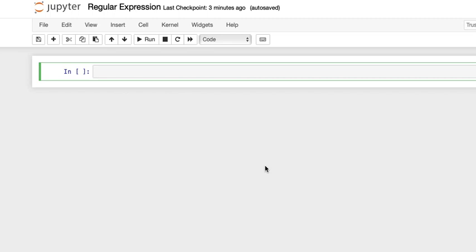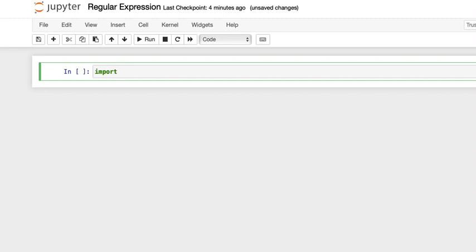In a given text data, if you're required to find a pattern, this is where regular expression comes into play, and it has a wide application. For instance, if you want to do some feature extraction, or find out the sentiment of the public in text data, you can use a regular expression.